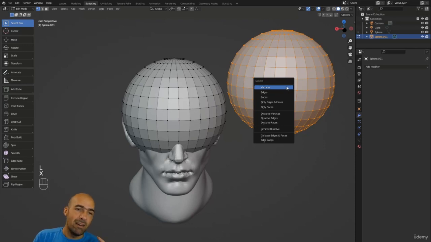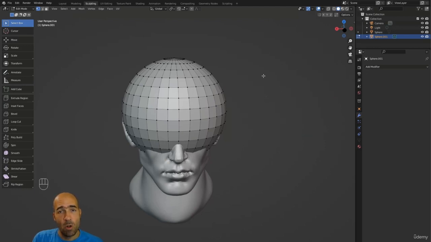And when you have entered edit mode you have vertices, you have faces, you have everything, not just objects. Now on this X menu, which is the delete menu, you have a lot of options. Most of the time I use faces. So I delete faces. If I press this, it will delete all the faces that are selected.